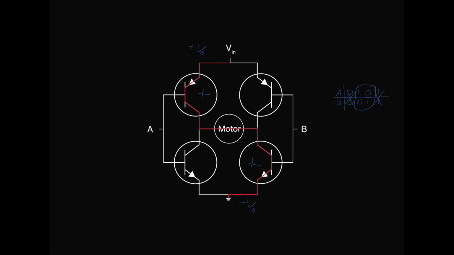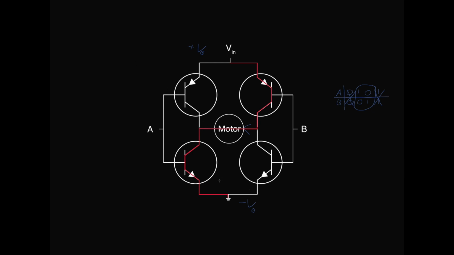Now, as you notice, the direction of the current flow in this case is going to be opposite what it was in the previous example. In the previous example, our current flow is actually like that. That means that just by switching these two lines, we've actually reversed the current flowing through our motor. That means our motor will run in the opposite direction, which was our goal the entire time.